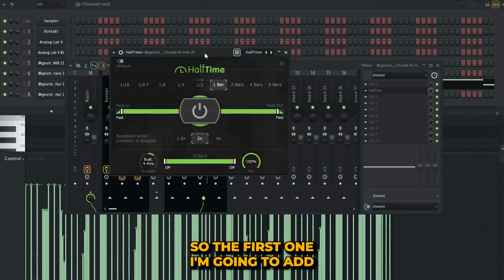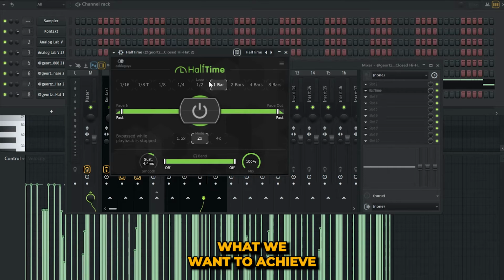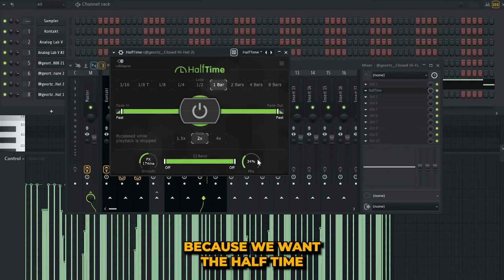So the first one I'm gonna add is gonna be halftime, and usually the effect sounds very harsh like this. But this is not what we want to achieve. The first thing I'm gonna do is go right here to the left knob, and I'm gonna set it to effects, and I'm also gonna take down the mix, usually lower than 20%, because we want the halftime effect to be barely audible.